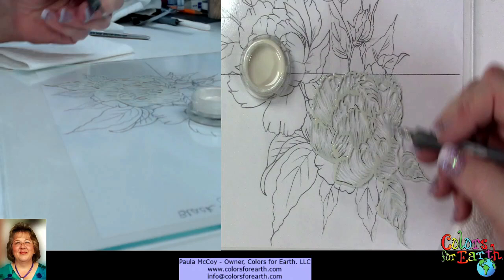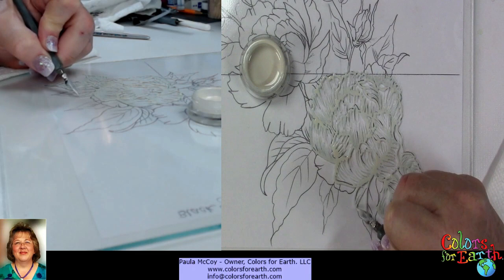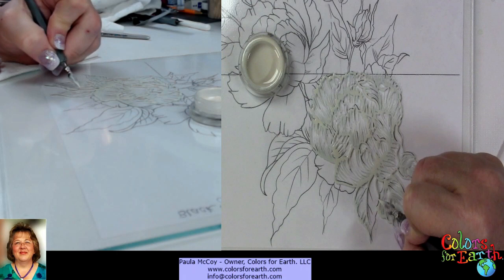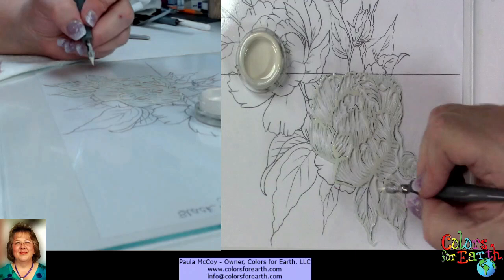All right, so that's really all there is to this. You could do this after you've painted and you could come in and add this on top. It looks difficult, but it's really not. And I just wanted to share with you how you can use your Silkscreen products in another way. Because they do not have as much frit in them, you're able to use them with the pen.